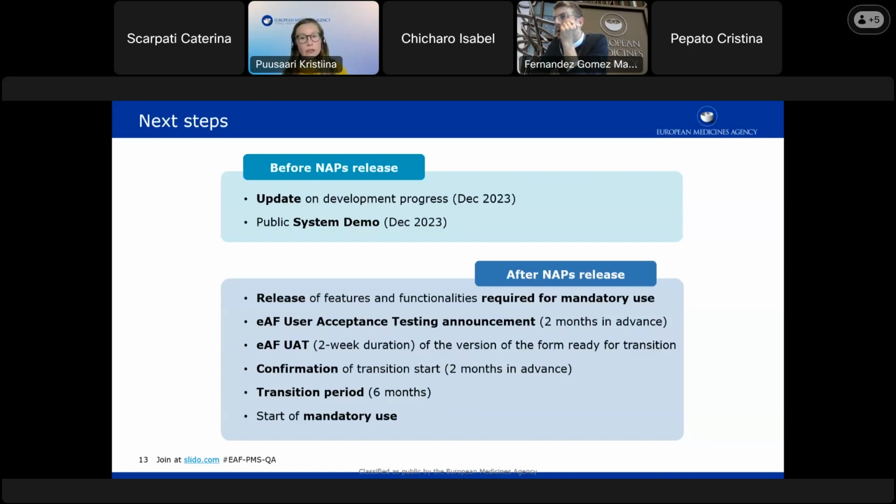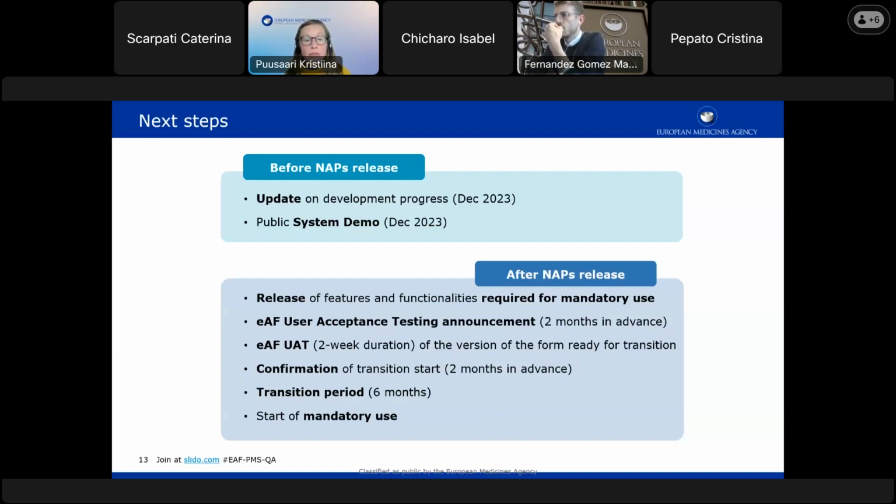And then, of course, after the NAPS release, and obviously even before then, there will be a further release of features and functionalities that are required for mandatory use. And here I want to really emphasize, this period after the NAPS release is at this point an undefined time. I'm not able to state it yet, of course, because it's prior to the NAPS release. Once these NAPS are in the system and we gain experience of using the system, realizing if there are further things that we didn't realize weren't working or haven't been developed, or if there is a lot of user feedback, for example, we will have fixes, features and releases coming your way.